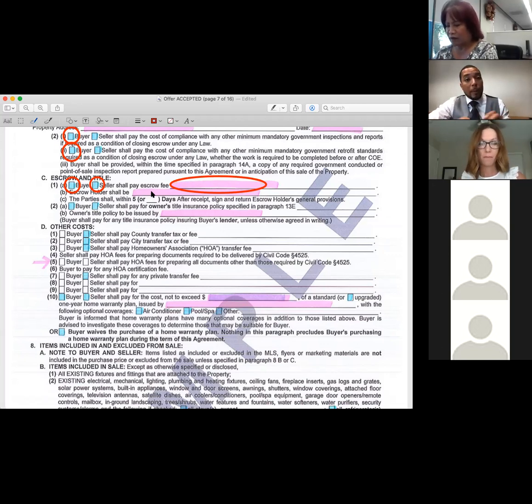So this is a little key. Maybe you can write this down as a note of a way that you can strengthen your offer: if you get the buyer to pay for the seller's escrow fees. Again, you've got to be creative when you're writing these things. I'm like, oh my gosh, maybe never thought of that. You've got to be creative right now. And then ask, maybe you can use your escrow.